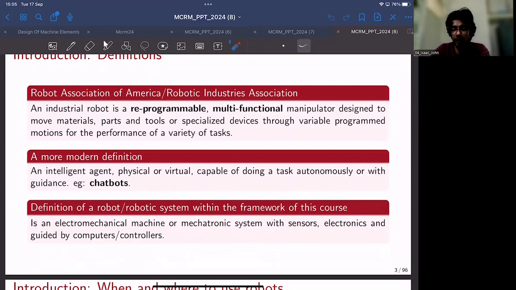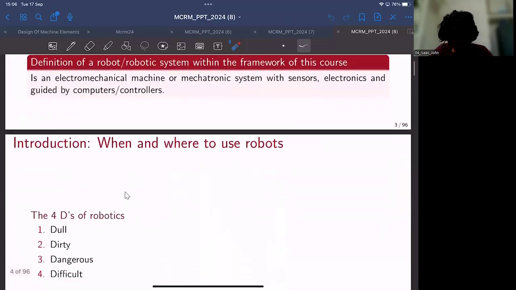We also require sensors. If your robot wants to go to a specific location, you need to be sure that the robot has reached that particular location, and for that we use sensors. And what do we do with this sensor data? All these things are decided by a motion controller that we can develop based on our application.